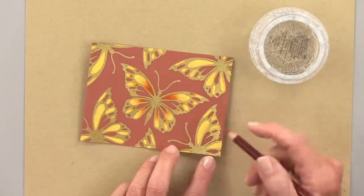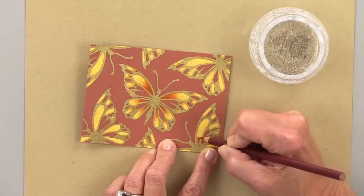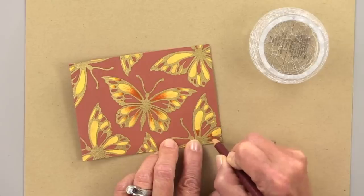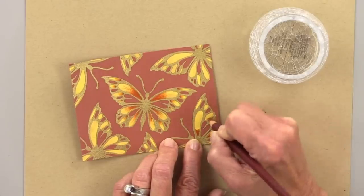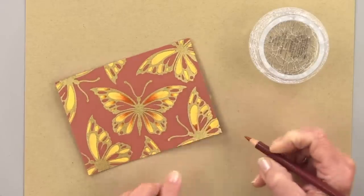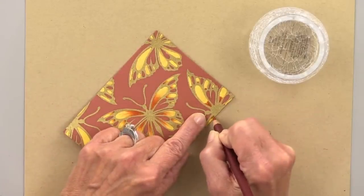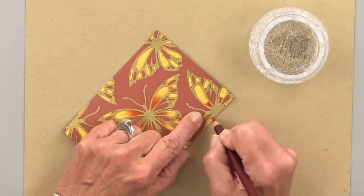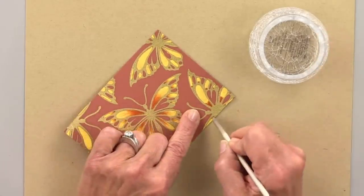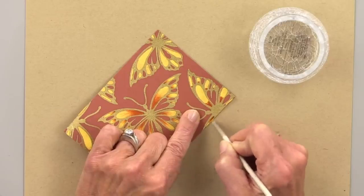So let's do a couple of these other ones then. I'm gonna start with the color, and we'll do our little dots right in these corners. I can't wait till you see the pictures up close because it's pretty. And then we'll add the Gamsol. Pull that color out. That's going to be mostly color in there.